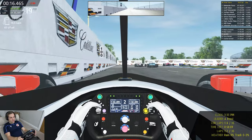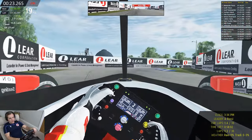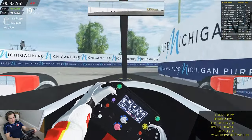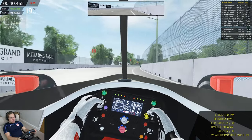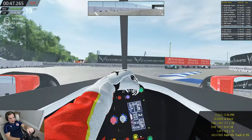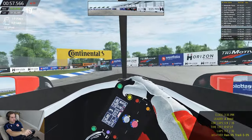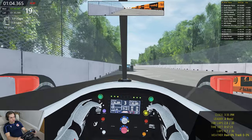So many cars have ended up in that turn one outside fence over the years around this place. Come on, frame rate. Driving like trash. Not used to this full fuel load and cold set of tyres. That should be up to temperature and pressure now, but that first lap was sketchy. I'm just scared to pass the AI because I feel like I'm going to pluck a front wing or end up in a fence somewhere.